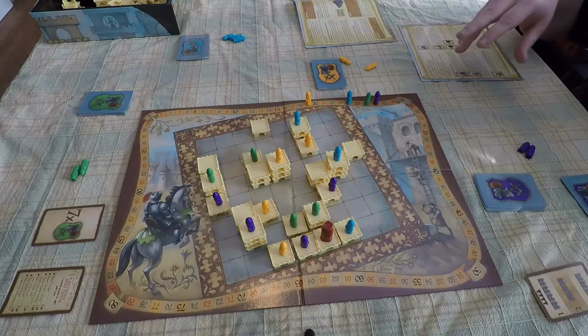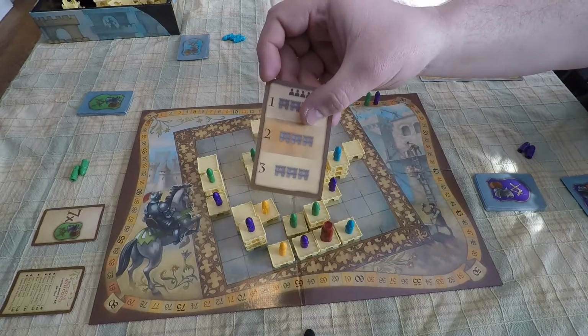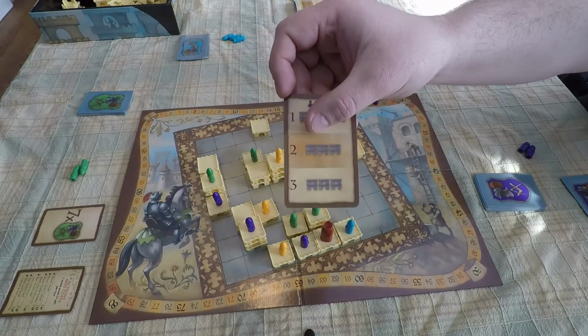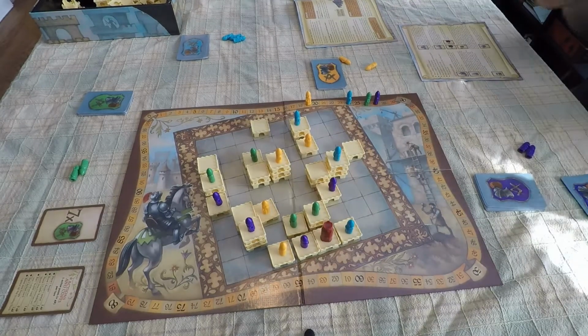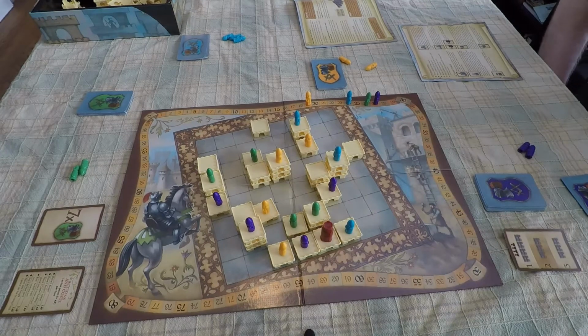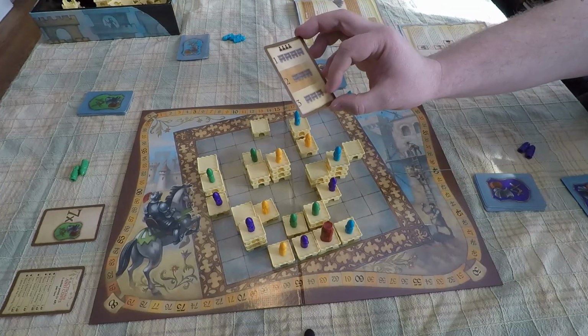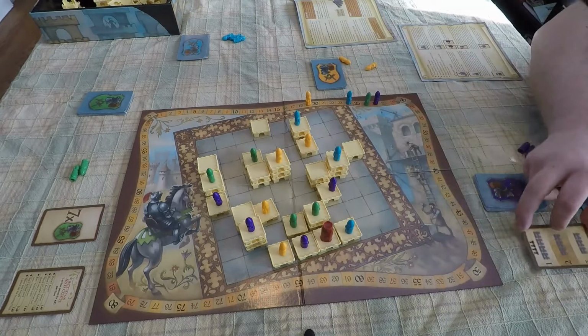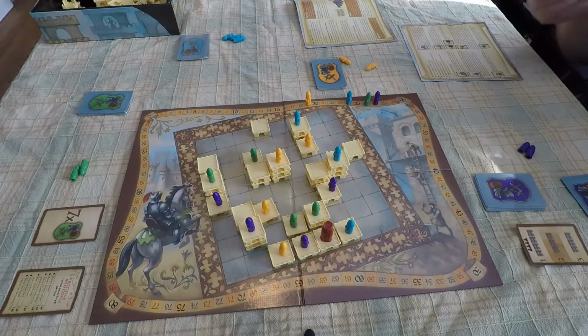Now, once this is done, we're going to set up the new year. Now, the new year on the second year has 3 seasons. So you have 3 stacks of 2 castle segments each, and then we do it all again. We each take turns taking our 5 action points and using them as we see fit. We do that for a third year, again with only 3 seasons each in the third year. And then whoever has the highest point total wins the game of Torres.